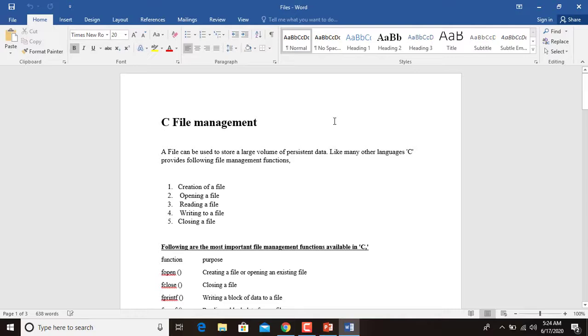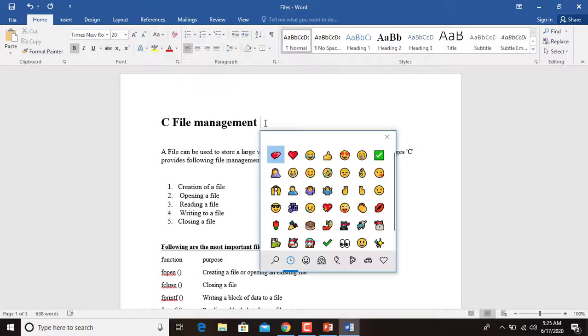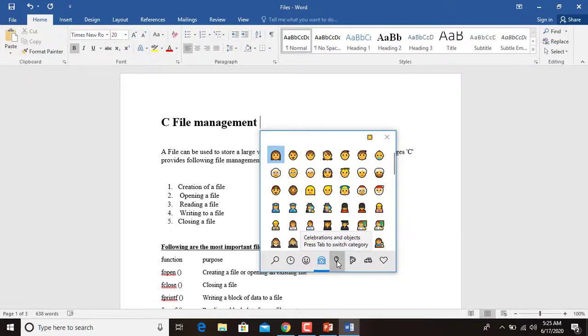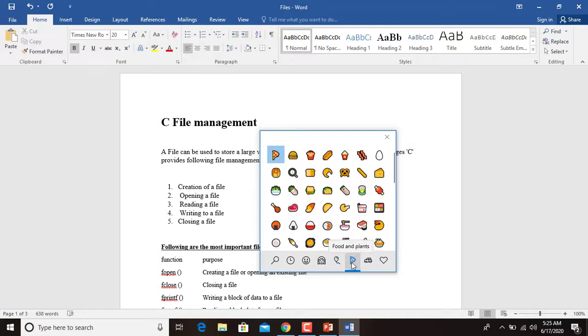As you can see here, this is my Word document. Here I want to use some emojis. So all you need to do is press Windows key together with that semicolon. It is going to give us this window where we can make use of these emojis. There are different types of emojis that you can find in this list.